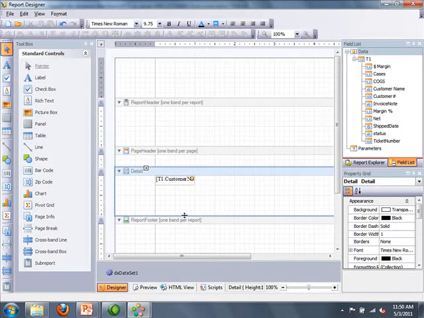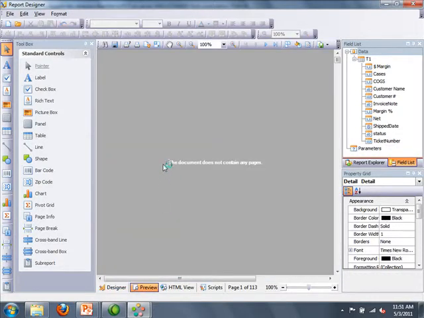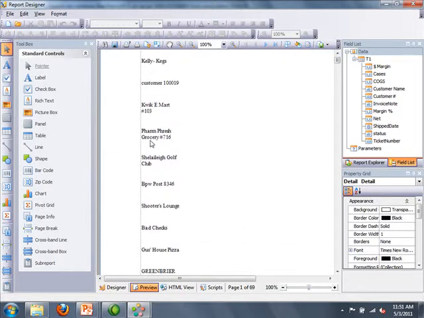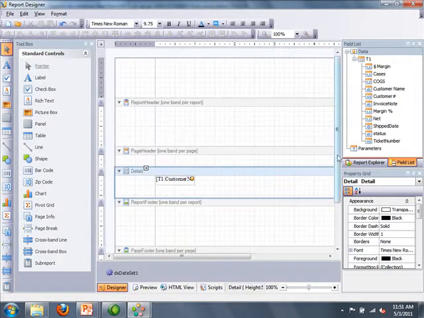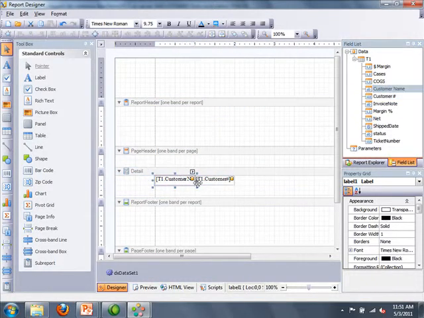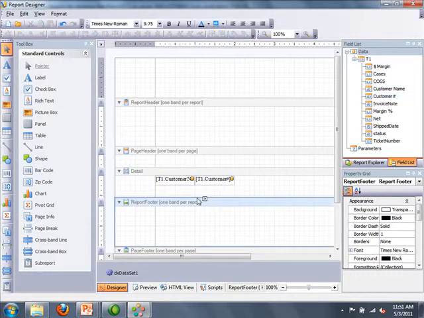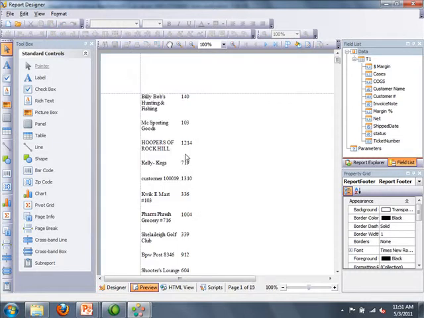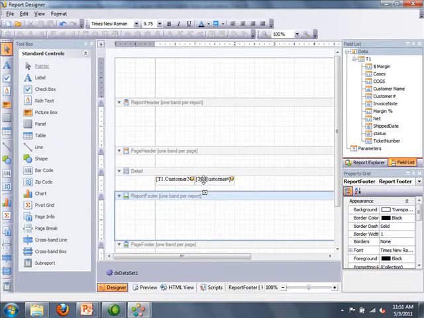And as I said earlier, because I have it set up with more white space, every one of those lines is going to return all of that margin between each one of the lines. So if I just shrink that a little bit, I can check the preview. I can already see that I'm saving a lot more paper because I'm just reducing the amount of space between the lines. Now I'm going to add the customer number field and shrink the space a little bit more, check the preview, and now each one of my lines is returning both customer name and customer number.